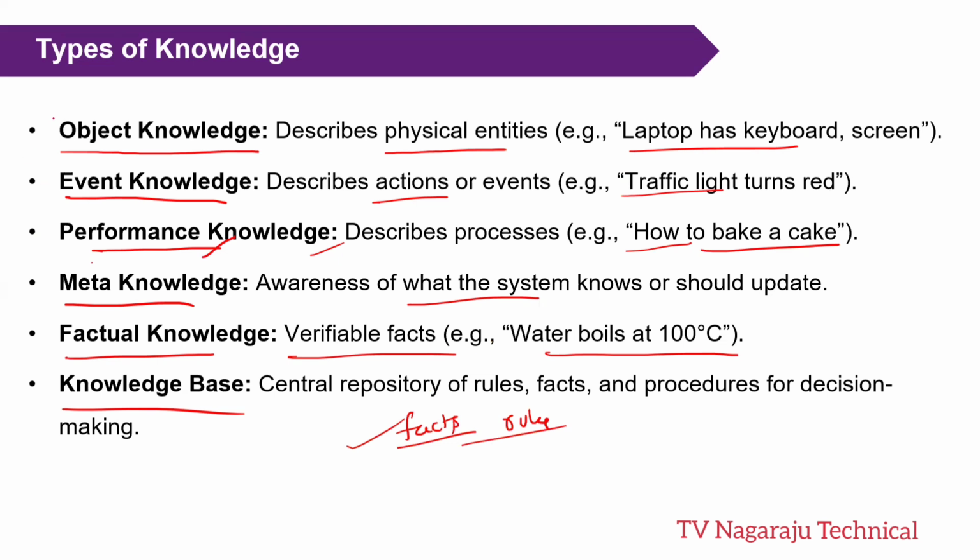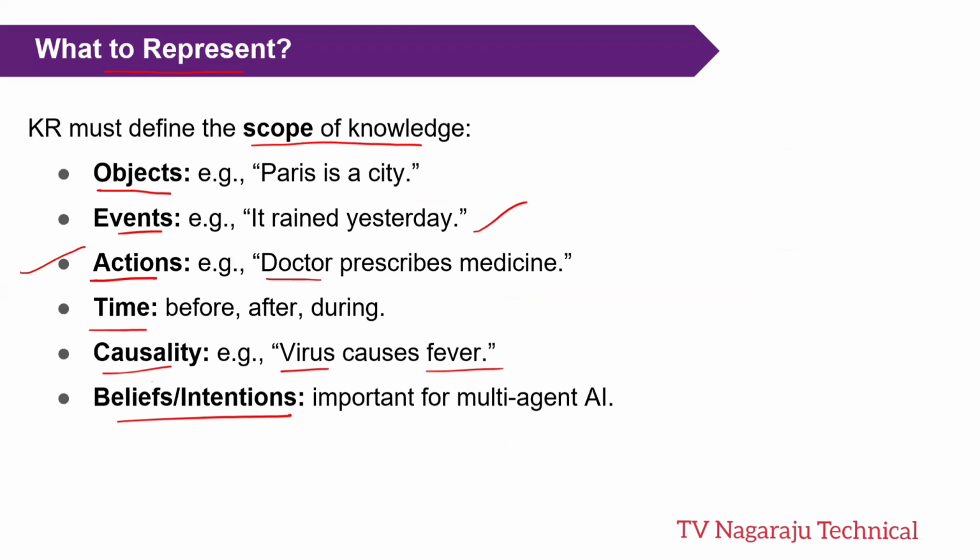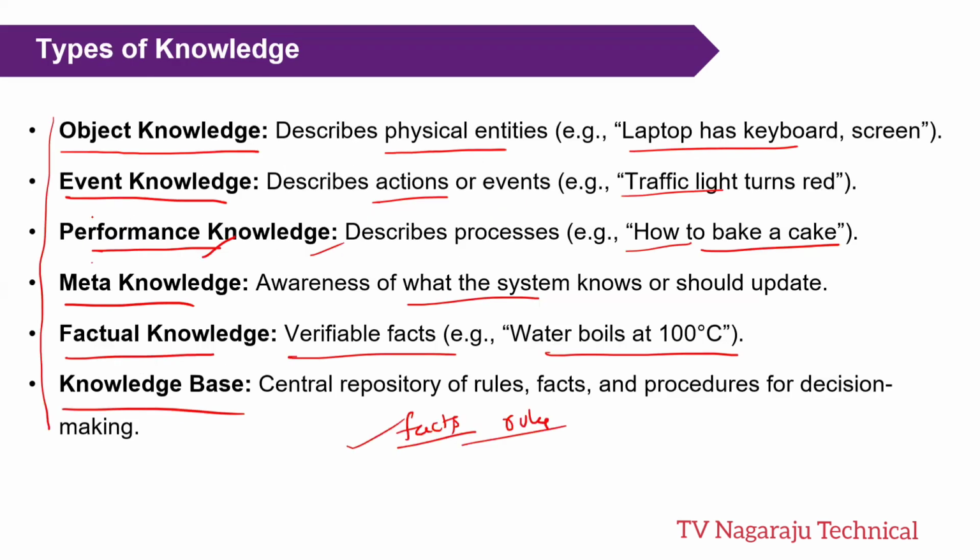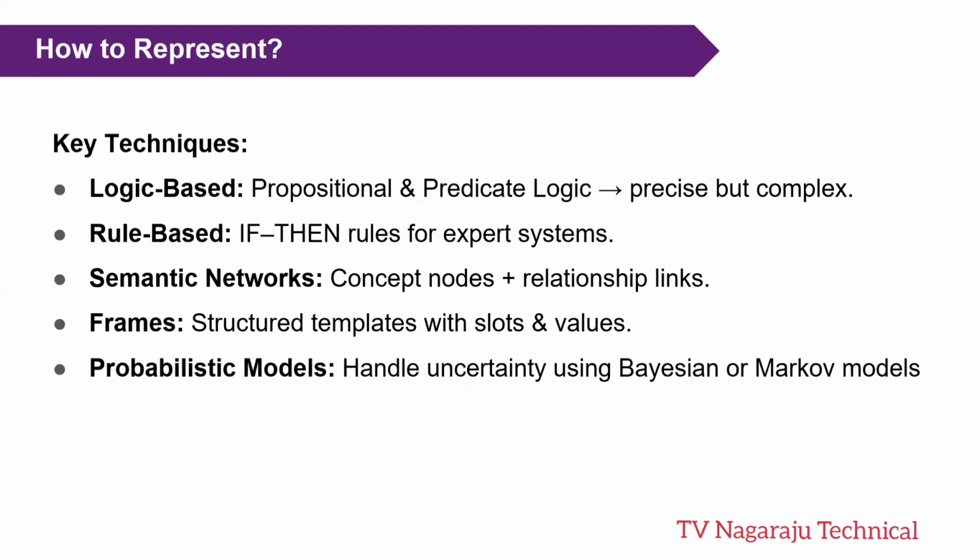Now, these are the different types of knowledge. What is the first issue? From the raw data, we need to identify this information. These need to be represented. Once we understand what needs to be represented, obviously, what is the second question? How do we represent? In the last session we discussed there are different methods of representing knowledge.